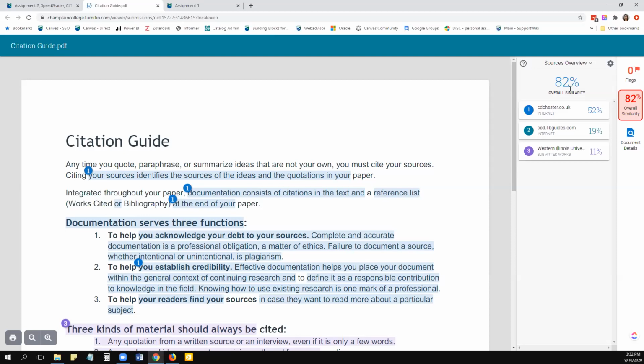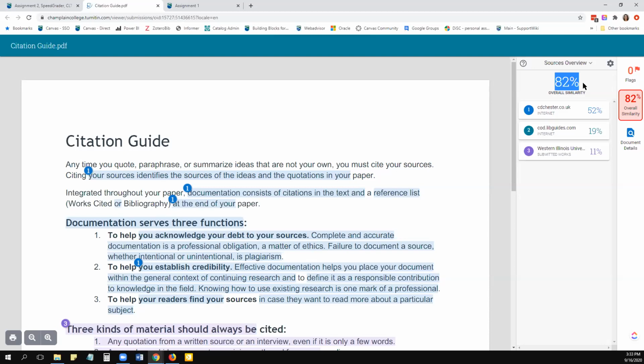Right here is the overview of the results, showing 82% similarity to other sources found either online, through websites, through previous student works that have been submitted, not just to Champlain College, but to other institutions that Turnitin works with.